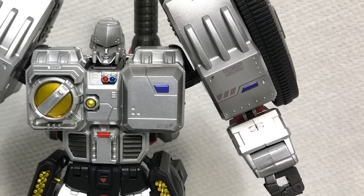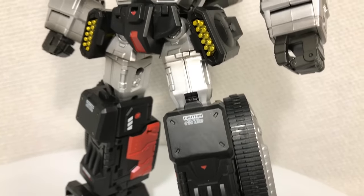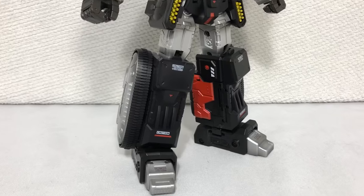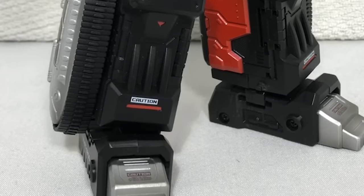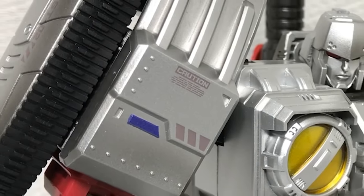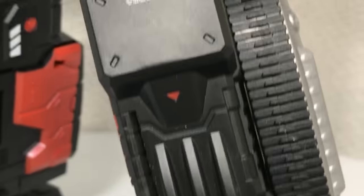That's actually painted on — goddamn, Da Vinci's working at Spark Toys. As beautiful as the painting and sculpting is, there is one aspect that kind of weirds me out: the seemingly man-made decals that are all over the figure. Why the heck would an alien robot have caution signs on his knees? But being a fan of Gundams that are decaled to shit, I actually really like the look, even though it doesn't make much logical sense.